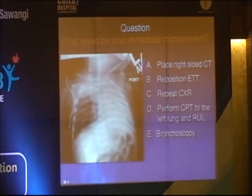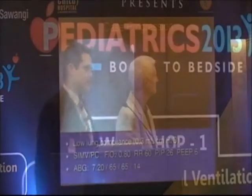So if this endotracheal tube is at 8.5 centimeters at the lip, what should we be placing that at? Good, because this baby is almost 1 kilo. You guys are too good, right? So the rule of 6. We always remember the rule of 6. If they're 2 kilos, secure it at 8. If they're 3 kilos, secure it at 9. Good. So we pull the endotracheal tube back and everything seems to look good.